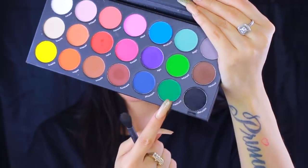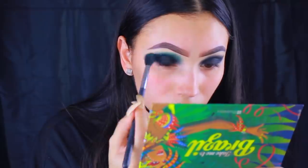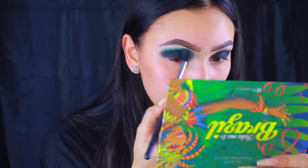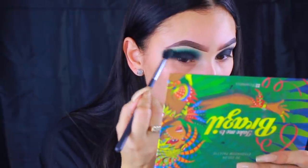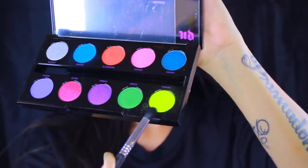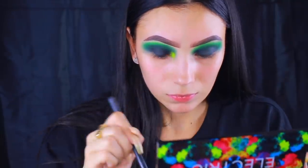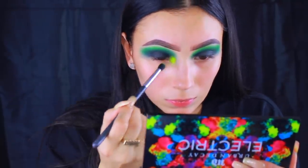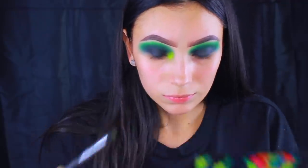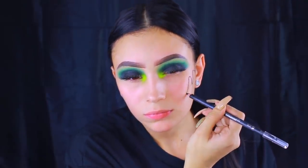To add a fun little vibe, I'm taking a dark green and blending it into the black smoky eye so it fades out to this forest green — so the smoky eye isn't all plain Jane. Then I'm taking the Urban Decay Electric palette and that neon yellow, popping it onto my inner corner. This color just made the whole eye look pop — it's just serving. Green is my favorite color so I'm here for it.